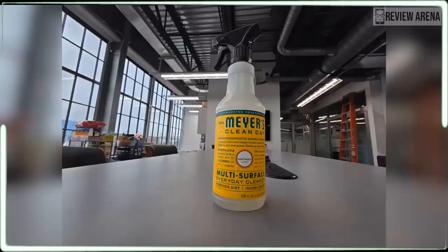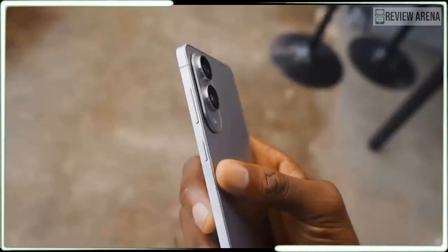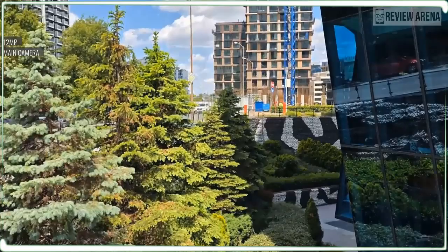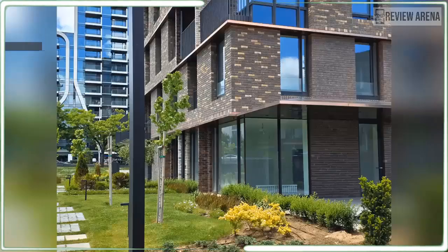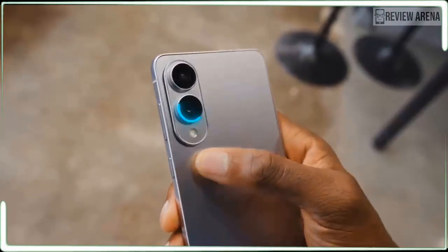Nope, I'm disappointed to say the cameras are fine but not groundbreaking. I was hoping the Edge would be a trendsetter. Instead, it runs down the middle of the road without faltering. It does a great job at the things Samsung camera phones do well, but it can't handle the all-in-one duties of the Galaxy S25 Ultra.